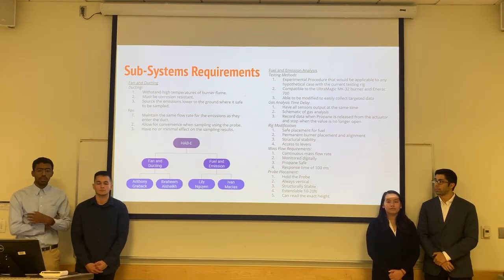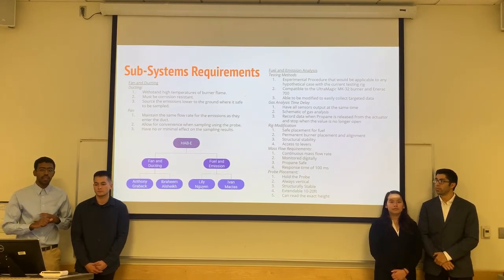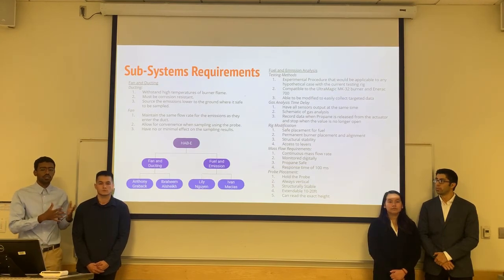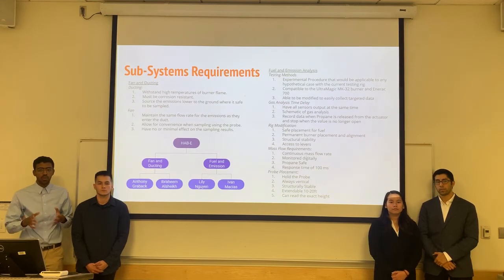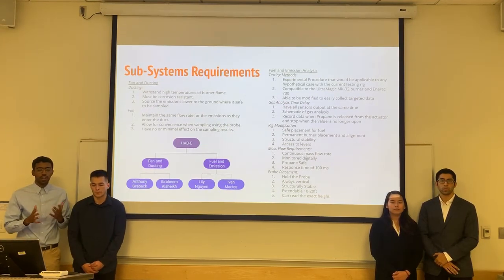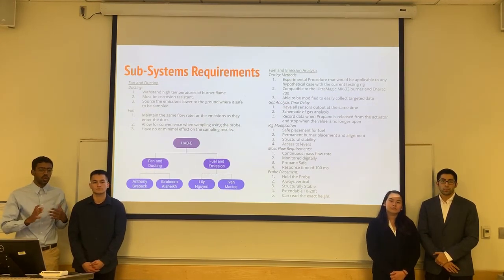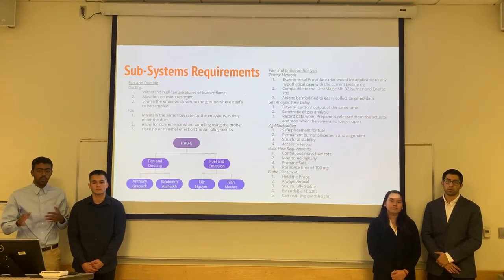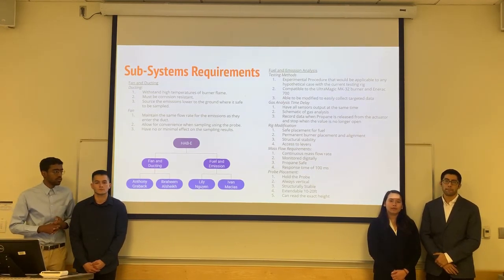For the fan system, it should maintain the flow rate of the emissions coming from the burner, and it should also allow for more convenience when sampling using the Anarak. And finally, the fan should not interfere with the sampling and should have minimal to no effect on the results.